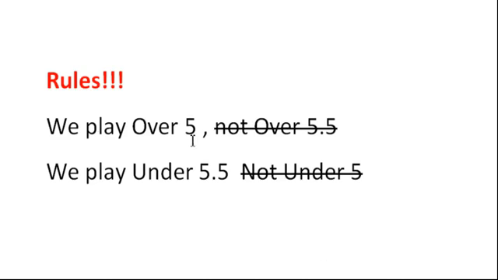We always play over 5, never play over 5.5. And for unders, we always play under 5.5. We never play under 5. If you play over 5.5, you'll get a lot of losses instead of pushes. When the game ends 3-2, it's the most frequent score. And if you play under 5 instead of wins, for under 5.5, you'll be getting a lot of pushes. So if you bet like this and like this, you'll only get losses and pushes. And if you play like this and like this, you mostly get pushes and wins. So it's much better to play it like this. I suggest you remember these simple rules.